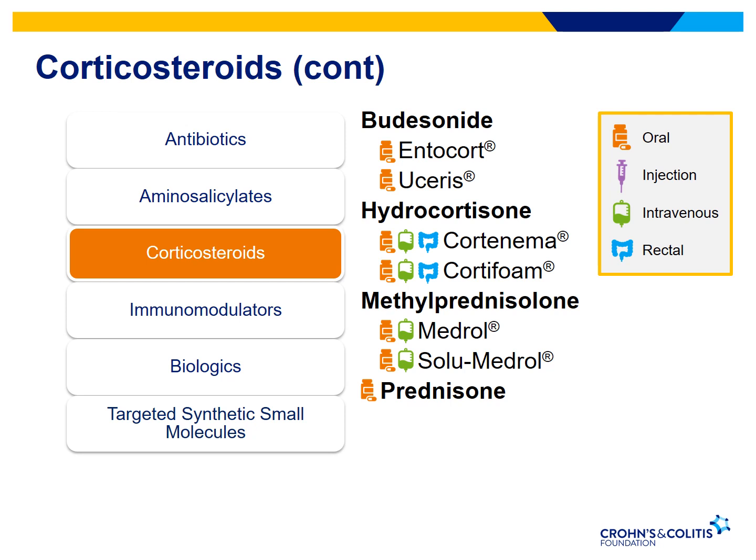So here are the formulations that are available. Steroids can be given in the oral form, which is Entocort, Uceris, and prednisone. Entocort and Uceris, presumably not as much systemic exposure, but don't let that fool you. These medications are also associated with significant systemic harmful effects. IV formulations are Medrol, Solu-Medrol, and then the steroid enemas come as Cort enemas, and the steroid foam enemas, Cortifoam.